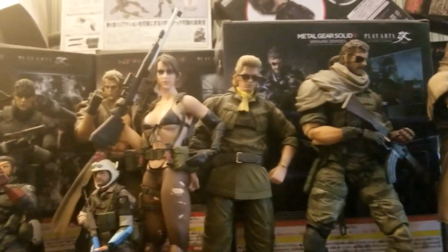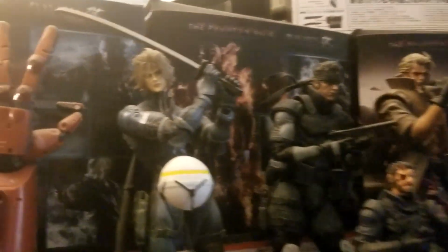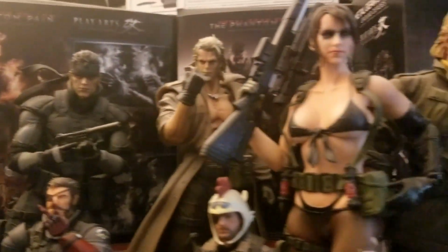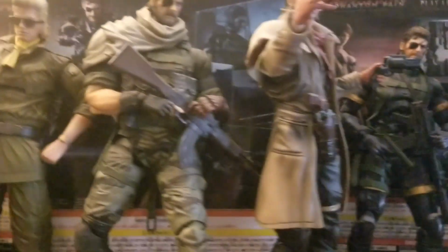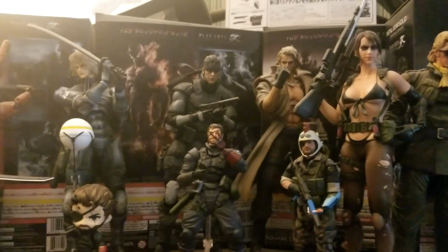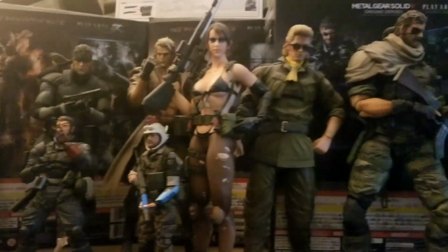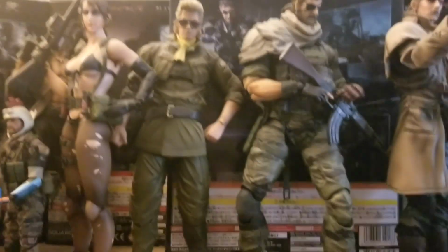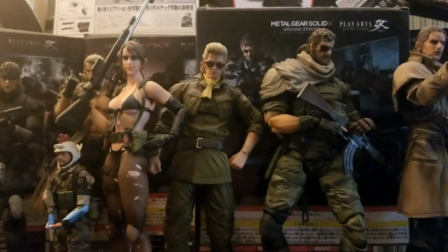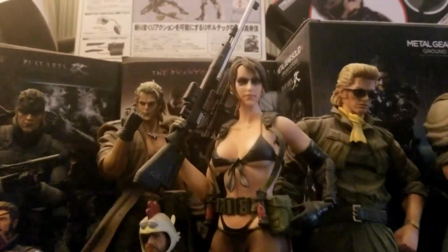So I used to be really into Play Arts Kai. They were pretty good looking figures. They released figures in series that I care about, like Metal Gear. They did some Devil May Cry stuff, and some Resident Evil stuff here or there. But I stopped collecting them around the time of the Metal Gear Solid 5 figures because the quality just stayed the same while the price just shot up.